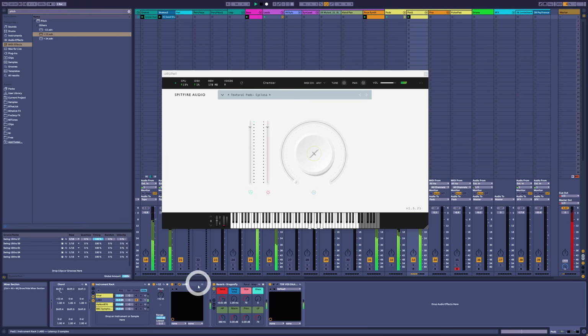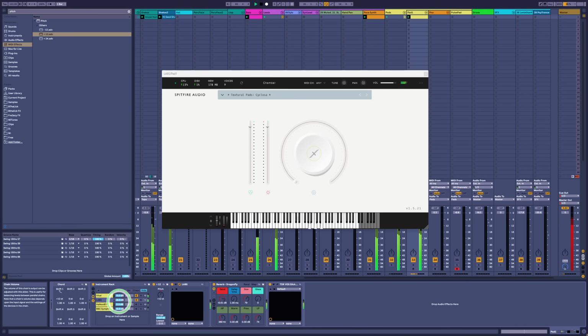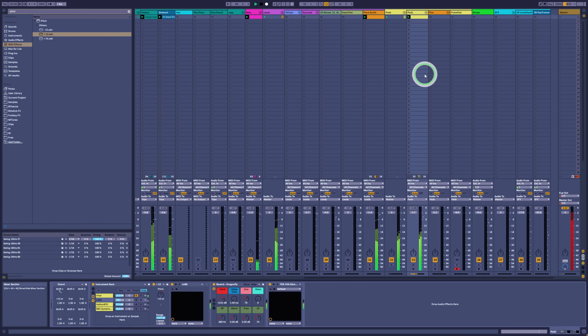There we go. Hopefully you can hear what I mean about adding texture to other synth pads. So Labs, we'll be using more of that soon. Make sure you grab it. Hundreds of free instruments inside that.